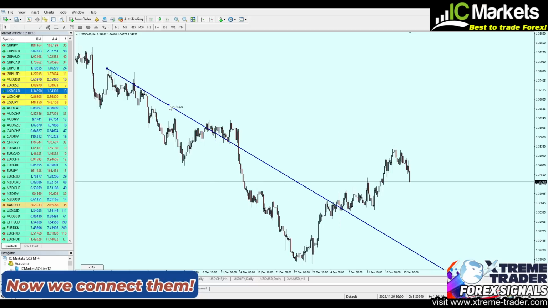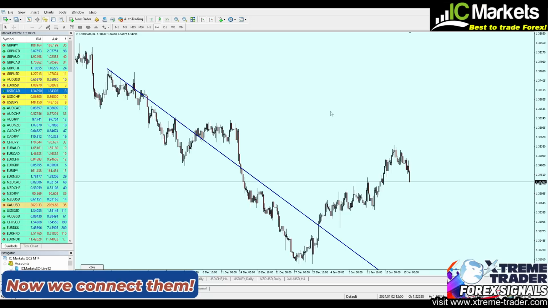And what I can do next also is just connect the same. Look at the mouse cursor, guys. Do you see the mouse cursor? I will place it right here on this level of a resistance trend line. As you can see, by connecting the resistance trend line from this level to that level of a resistance, we can notice that it also became right here a support trend line. However, we didn't have much action happening on the same line. However, this confirms right now that these levels are permanent.